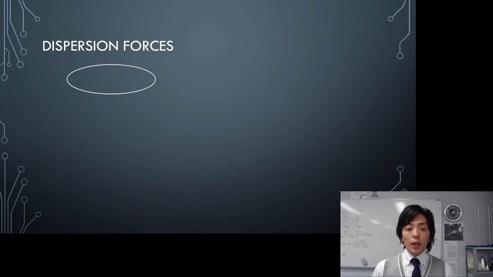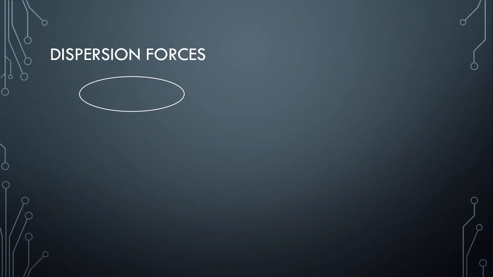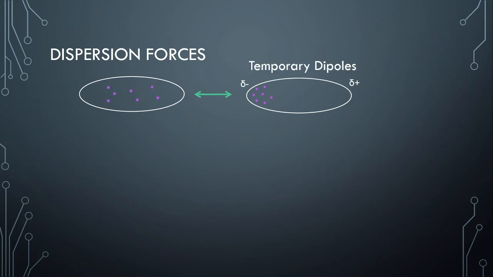Say that this oval that I'm showing there, I'll zoom in a bit, is a molecule, any molecule. It's got a certain number of electrons, so those purple dots are electrons. Now, those electrons are moving around, and at some stage there's a chance of those electrons being collected on one side. When electrons are crammed together in one area, you can have a more negatively charged area and a more positively charged area. We call that temporary dipoles. So draw that: temporary dipoles.